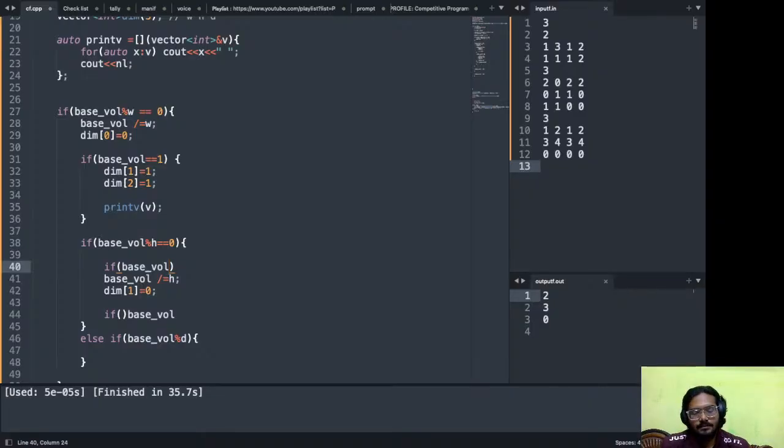But is there a short way of getting the number? You want the base volume to be 30. Another volume. Now, how do we make sure that this volume is achievable, right?